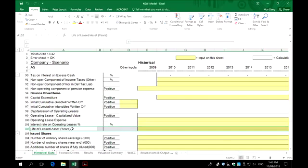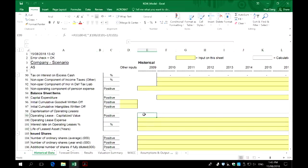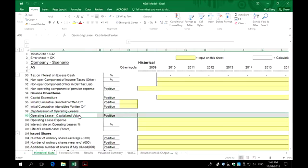Given the significance of the operating lease expense and the capitalized value, you will find over here the formula is already there. If you want an explanation of their formula, read the textbook. When you go to change any of these parameters, you will see significant change of the capitalized value, so you probably want to run a sensitivity analysis to see when you change your estimate of the weighted average life of the leased assets and how much the capitalized value of the capitalized operating lease will change. Because that, line 99, will go into the calculation of invested capital.